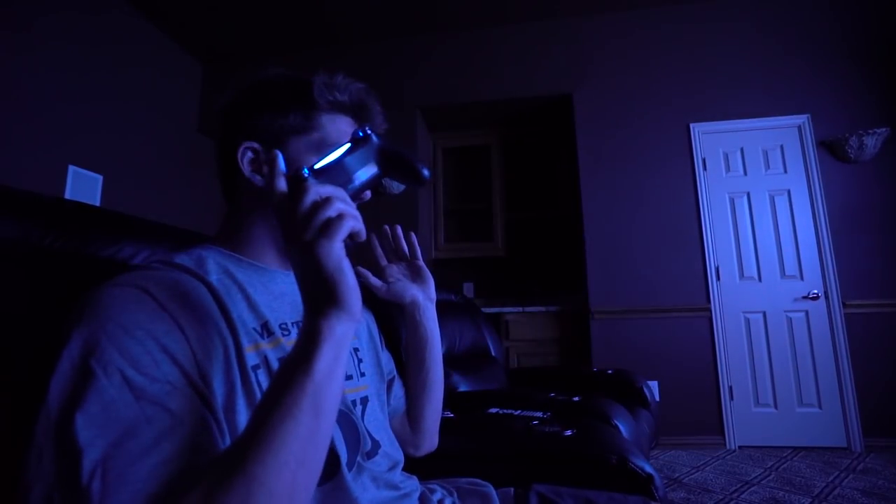Everyone needs some form of meditation. For me it's fishing and watching movies. Being able to have a personal movie theater in my house is one of those surreal moments — as a kid I would have died for one of these. Cosmos is by far the best Netflix series to watch on a giant screen like this with surround sound. Oh my god, this is insane — just so cool.